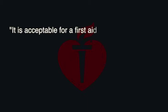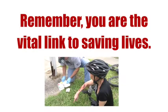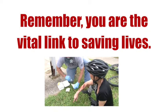If there is an open chest wound, the American Heart Association states that it is acceptable for a first aid provider to leave an open chest wound open and uncovered. If a dressing and direct pressure are needed to control bleeding, care should be taken to ensure the dressing does not inadvertently convert to an occlusive dressing. Remember, you are the vital link to saving lives.